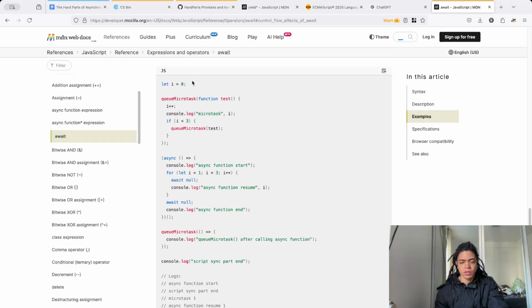Console log script. So now it's going to evaluate this. It defines this function. In fact, you are running this function. Exactly. You're running this queue microtask here. And then you're running this function itself, and then this. So you say, hey, let me now evaluate this microtask here, which is a microtask.